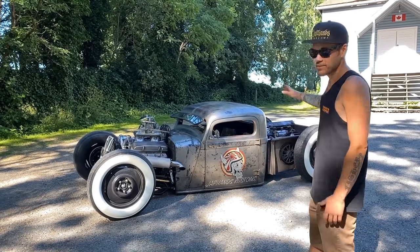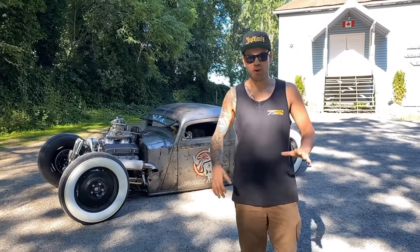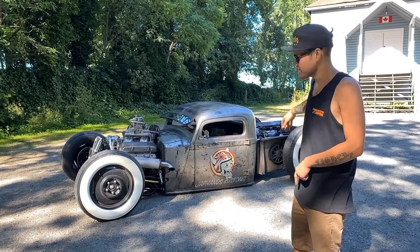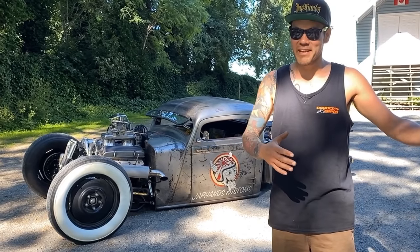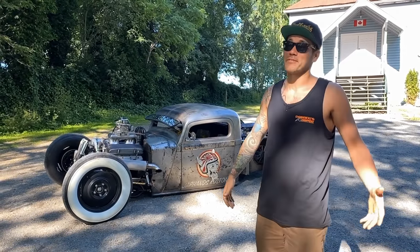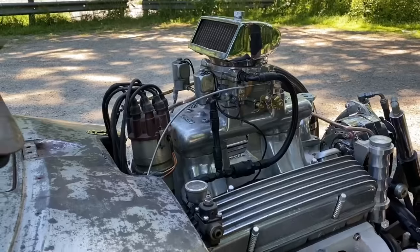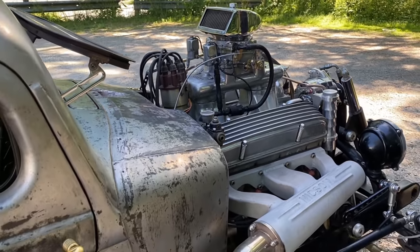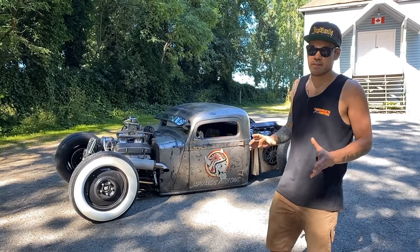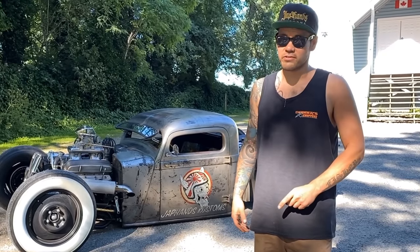The cab itself is a 1938 Dodge — I bought it for 150 bucks. It was a flower planter, rotted into the ground, bottom of the doors were gone, whole floor was gone — this thing was a floppy mess. The box is a 1937 Chevy box off of a fire pit at a buddy's place — it actually used to be my fire pit. It's been about 10 years in the making. The engine is a 1961 Corvette 283, transmission is a four-speed Saginaw out of a '69 Chevelle, chassis all made of box tubing salvaged from a friend's yard. You don't have to have money to build cool stuff, you just got to have hours of time.